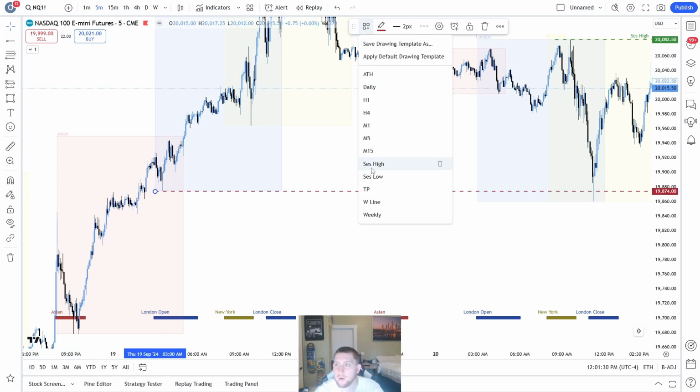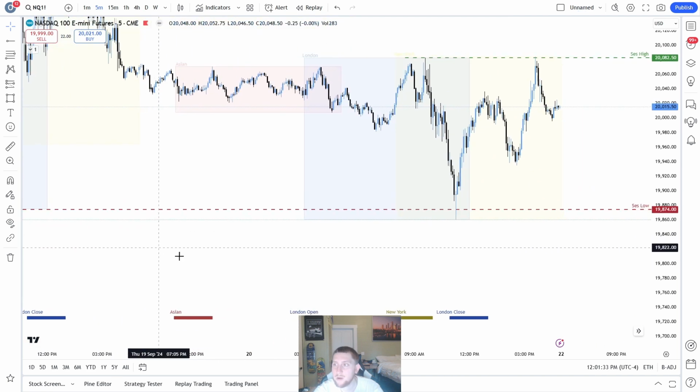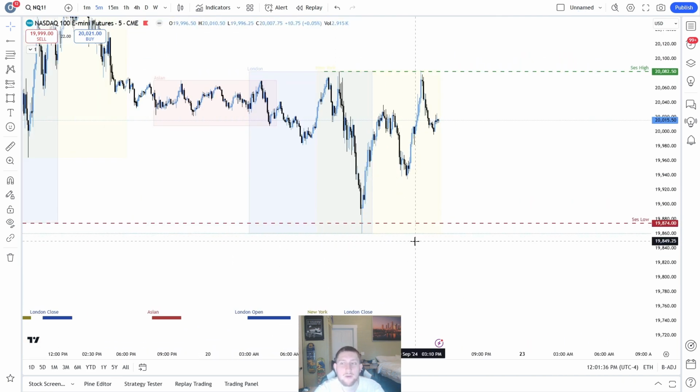We're going to go ahead and mark this with session low, and let's follow it over. Boom, right here. Notice how we tapped right into that session low perfectly. Now, we did wick past it a little, which is completely fine. Sometimes you are going to get a little wick past it, but notice how we closed above that session low and we got some momentum right off that session low.